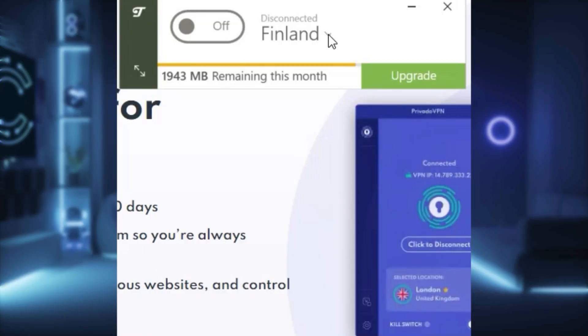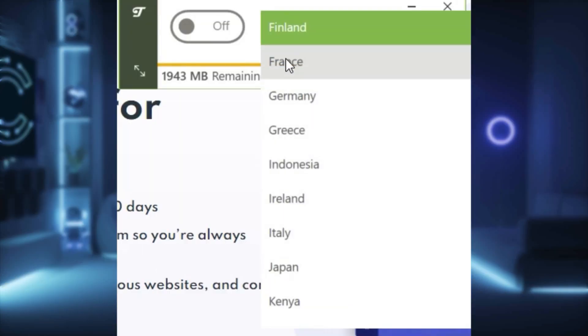We mean Netflix — not the other thing. So now that we've covered a few free VPNs that work with Netflix, how do you get started? All you need to do is log into the app, select the location of the Netflix library you wish to view, and activate the VPN. Head to Netflix and log in as normal — you should be ready. If the VPN doesn't work, you might need to try a new location. Typically, you'll find a drop-down menu to switch between locations.